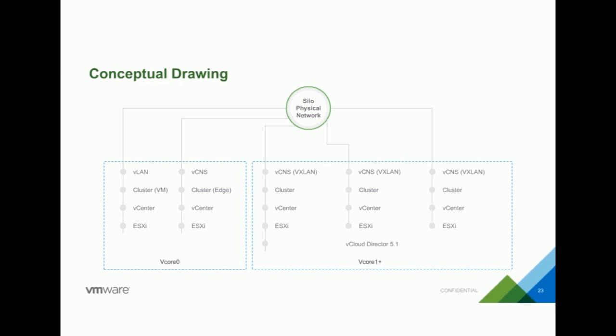So the conceptual idea in EMEA really ended up being very much the same as it was in the US. We didn't make too many changes. We made some changes from the logical network design standpoint to simplify our security a little bit and our edge protection. But from the standpoint of the actual stack itself, it's still vSphere. It's still based on vCNS using VXLAN, and it's still being run by vCloud Director 5.1.